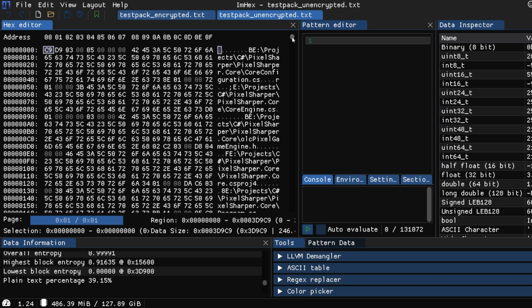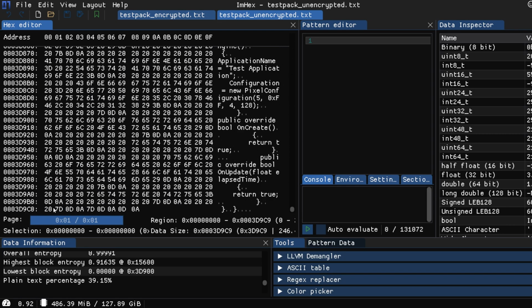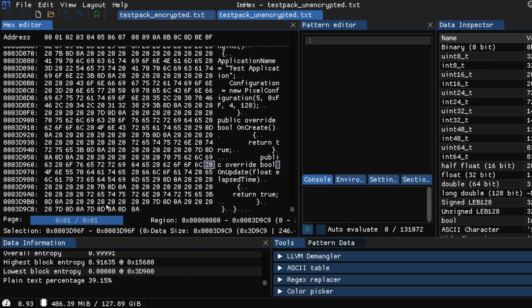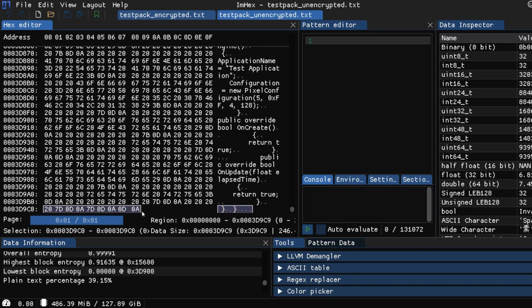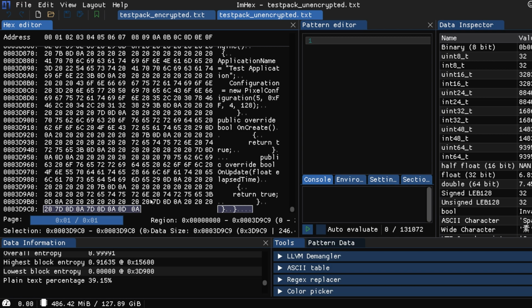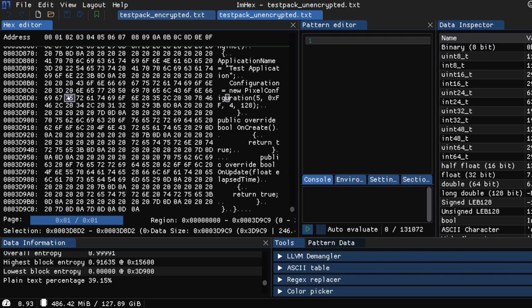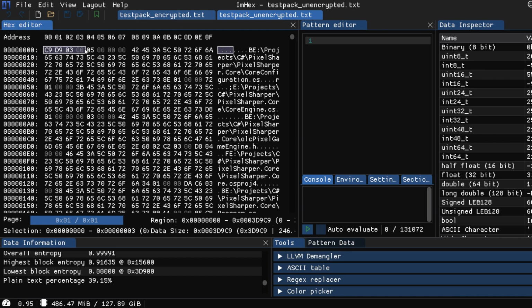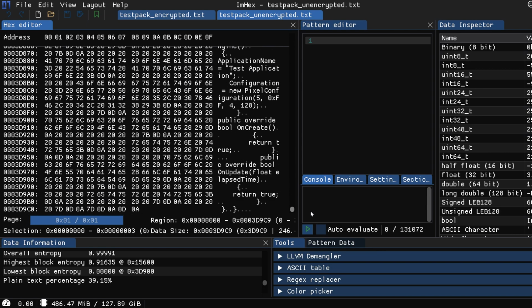Now, one thing that I do want to point out is that you'll see here each of these lines is 16 bytes, right? And if you remember, AES is a block cipher, and each block needs to be 16 bytes. This, however, is not a full 16 bytes at the end of our data. So what that means is that there needs to be padding added for AES to finish encrypting the file. So you'll notice that our initial file size was 252,361 bytes.